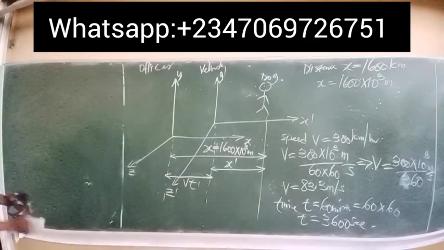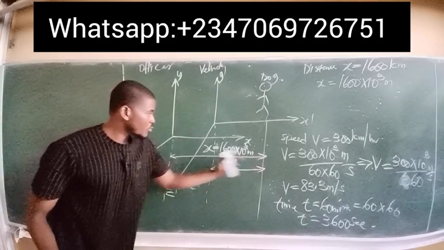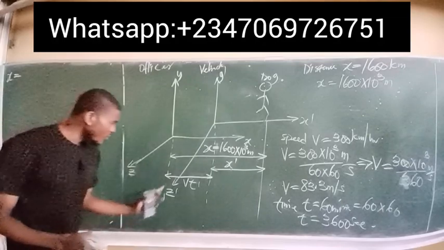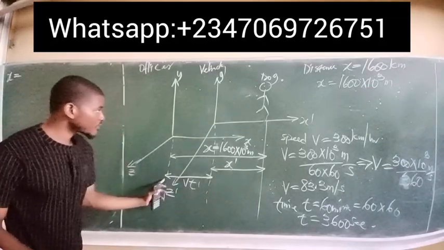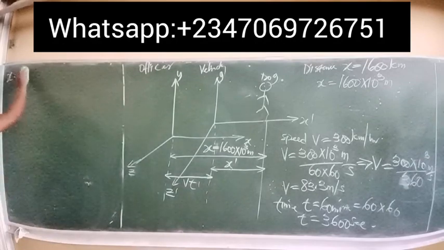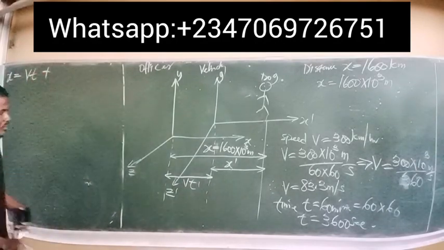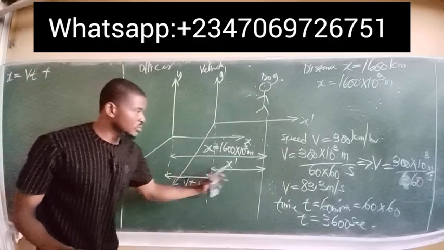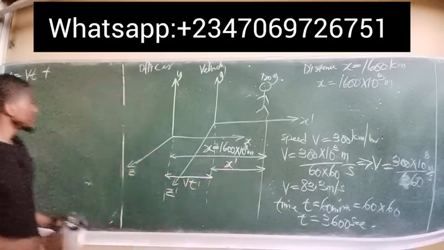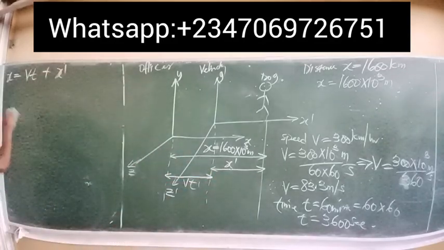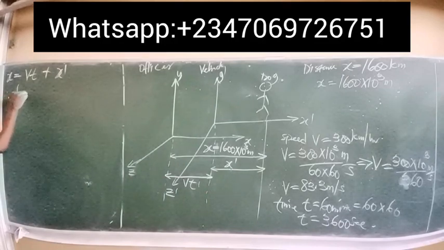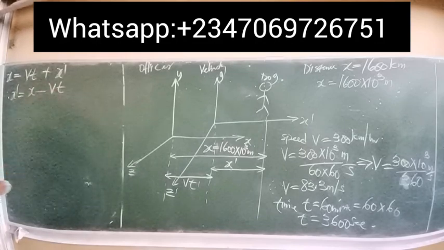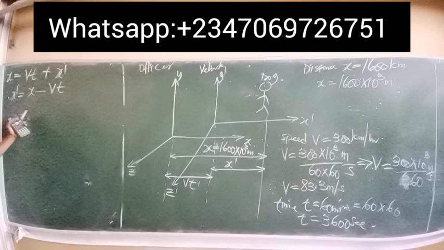So I simply said that the total distance from the observer to the dog, which is x, so we simply call that x, is actually equal to the sum of velocity times time from the origin of the observer to the origin of the vehicle. So we simply have vt plus the distance from the origin of the vehicle, which is the coordinate of the student in the vehicle, to what? The event taking place, which is the dog, that's x prime. So plus x prime, and therefore we can now make x prime the subject, and that's simply x minus, by sending vt over here, it becomes x minus vt. So we need to now obtain what is vt since we already know the value of x.